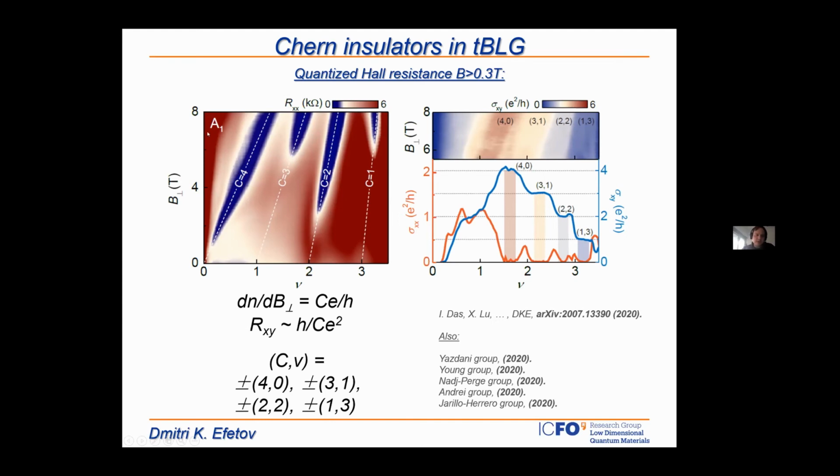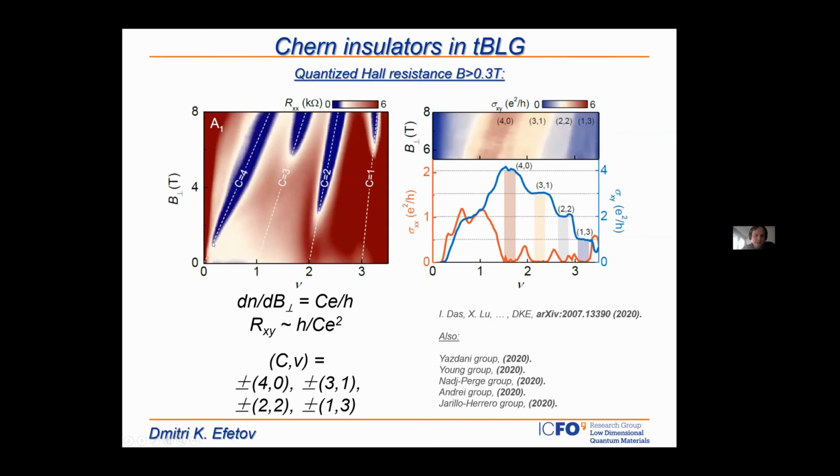So this is, again, a resistance measurement as a function of a perpendicular magnetic field and as a function of filling factor in the system. And you can see by the slope that originating from the charge neutrality point with filling factor 0, we observe this region of Rxx equals 0 and Rxy quantized to 4e squared over h, which is basically marking this Hall state with Chern number 4.